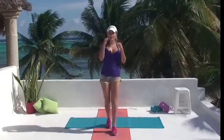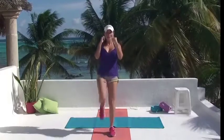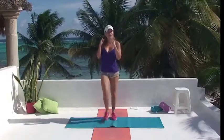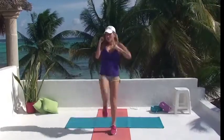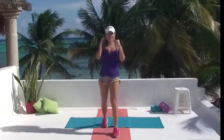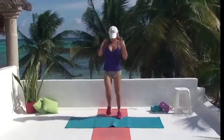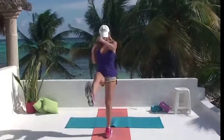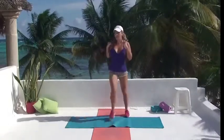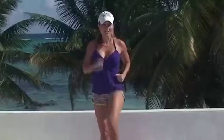Now let's take it up a notch. If you want to, you can take it a little higher, engaging those abs a little more. Up, 2, 3, kick, back, 2, 3, kick. Up, 2, 3, back. If you want to add an arm, here we go. Cross punch the opposite arm to the opposite leg. And punch, and punch. Cross, cross. 4, 3, 2, and 1. Back to the march. March it out.